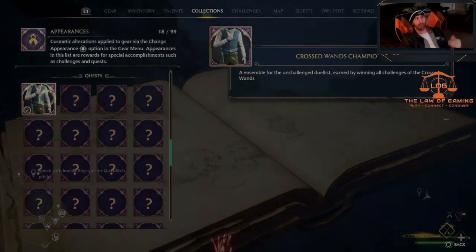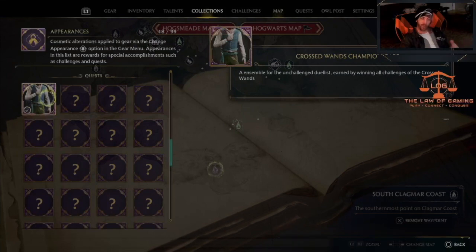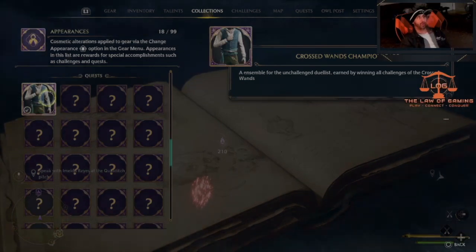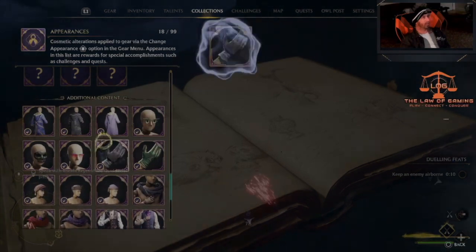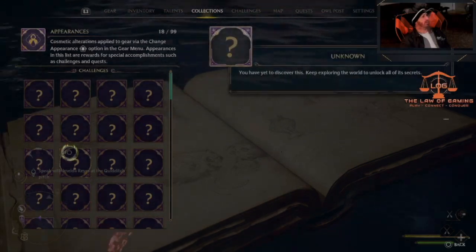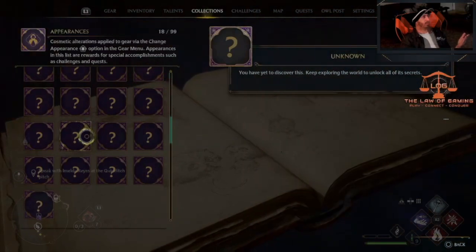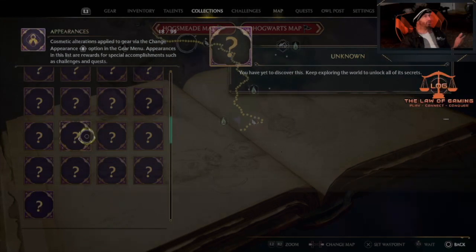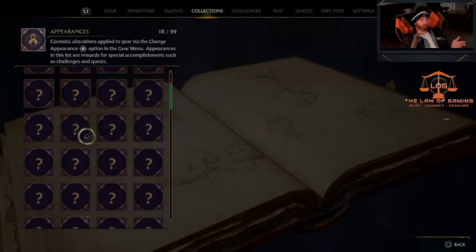So this is an ensemble for the unchallenged duelist, earned by winning all the challenges of the Crossed Wands. A couple episodes ago, we became dueling champion at Hogwarts, so we unlocked this as an example, and we got all of these. This is just, I don't know, additional content apparently. All right, and as you know, alterations applied to gear through the change appearance option in the gear menu. Appearances in this list are rewards for accomplishments such as challenges and quests. So anything that you collect will show up here.